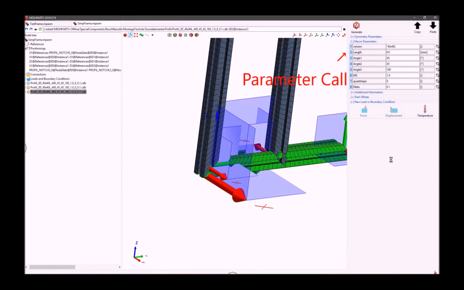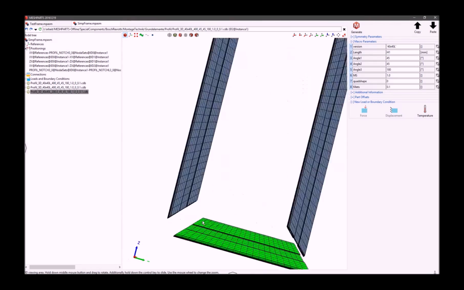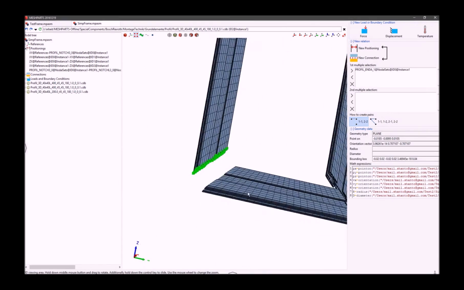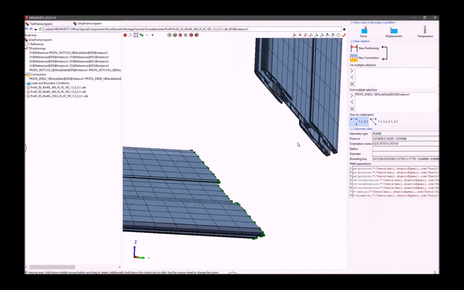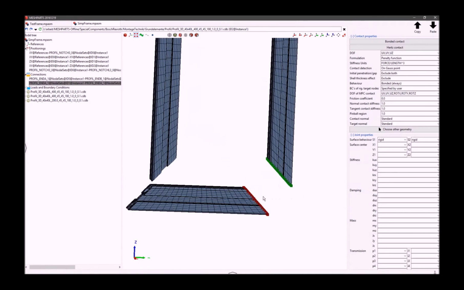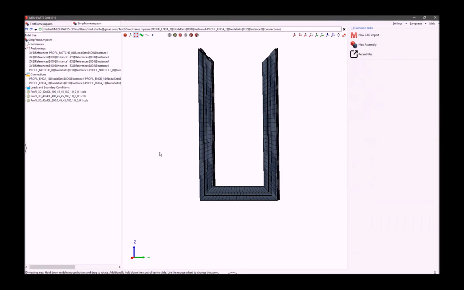Two matching components necessitate a connection between them. Definition can be done from the context menu or from the assembly frame as they appear when selected. The properties are readily configurable.